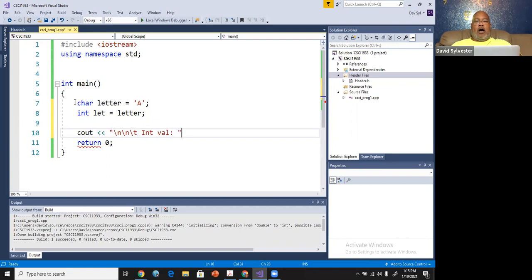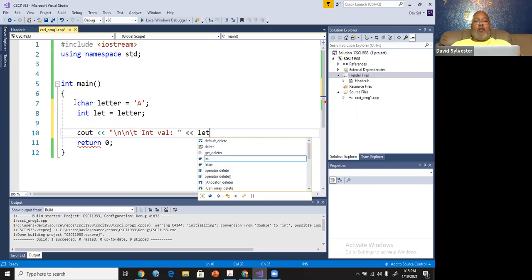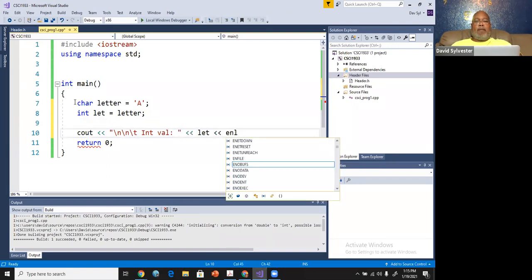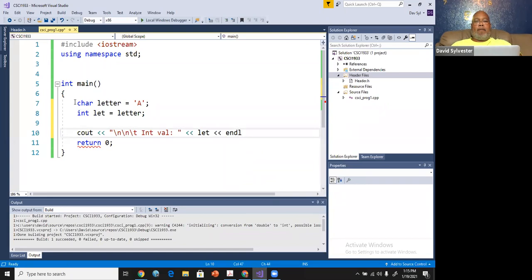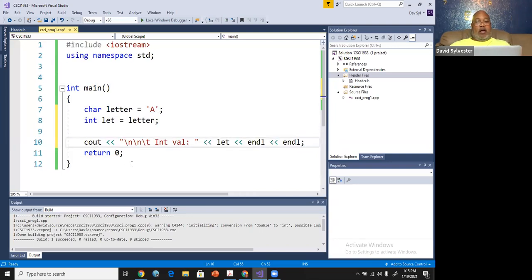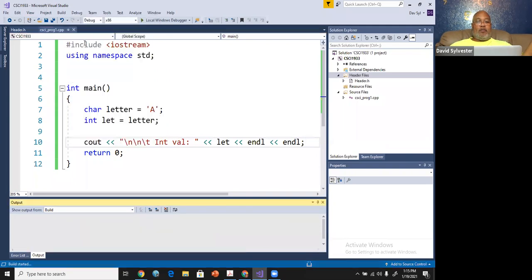So now I'm going to output let, because the computer does not store the letter A, it stores the number. So I declared a variable called letter to be equal to A. But then I said, give me that integer value of letter, put it in let, and then output it. So let's run this and see what happens.